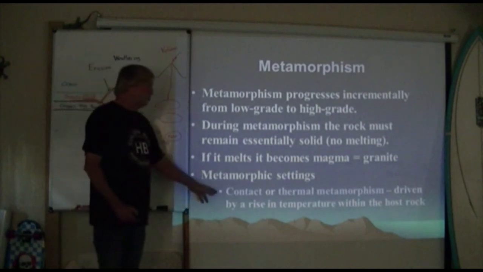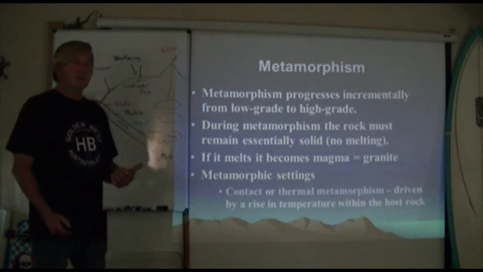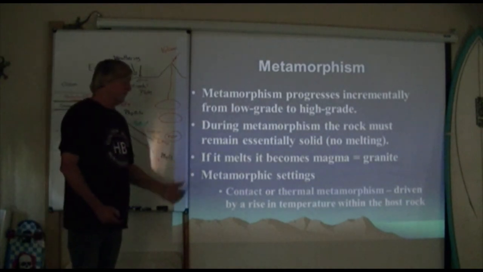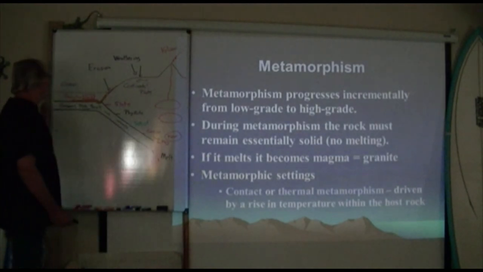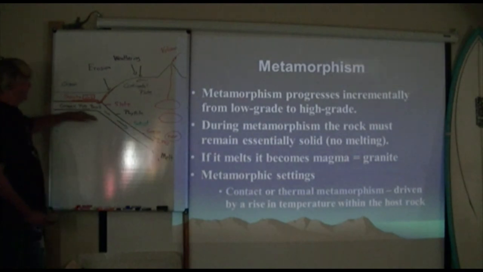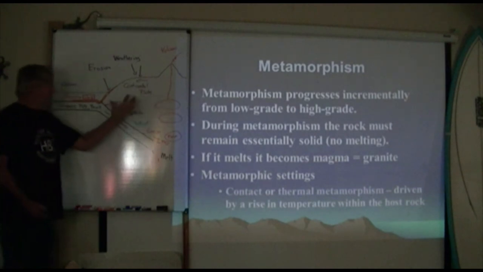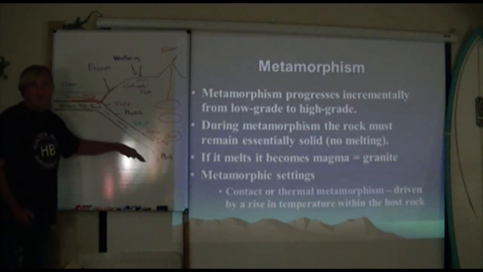There's basically two types of metamorphism that we're going to look at: contact and regional. So contact is known as thermal metamorphism, and regional involves subduction zones. So this kind of goes back to the second week of school where we talked about plate tectonics, how this is an oceanic plate that's subducting underneath a continental plate. That continental plate is moving in this direction. The oceanic plate, being basaltic, is going to subduct and go underneath that continental plate.